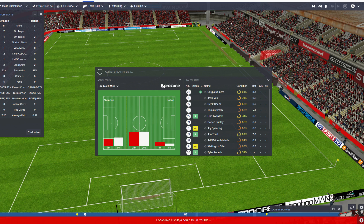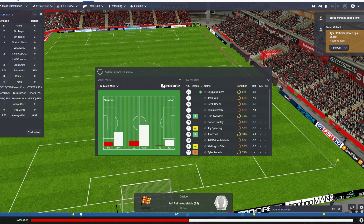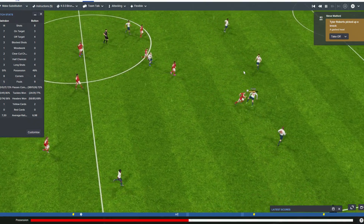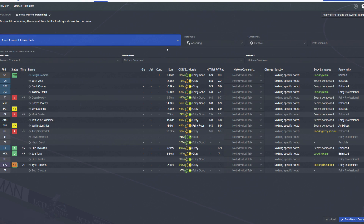I remember, I think it was FIFA Manager or something — and I know it's a little thing and it will never be included — but I used to like it when, because the money you earned as a manager, you could actually spend on buying cars and houses and stuff, which I quite liked, just a little simple thing. They'll never include that because it's too frivolous. Right, we've been beaten.